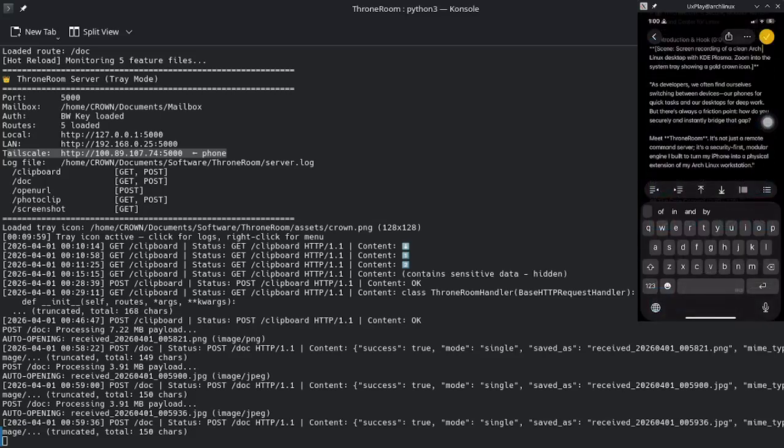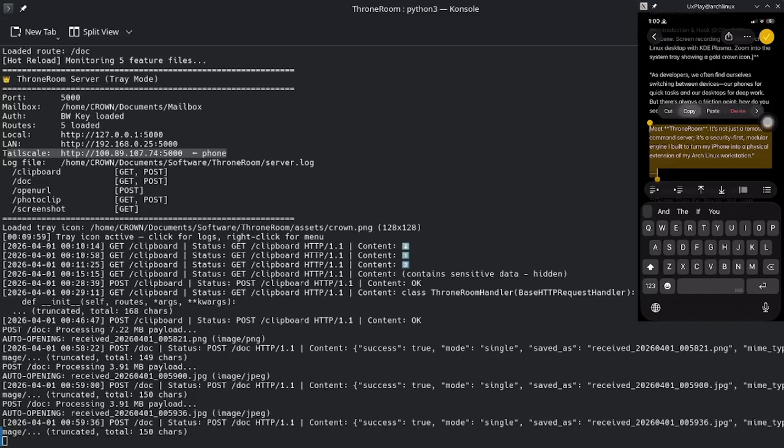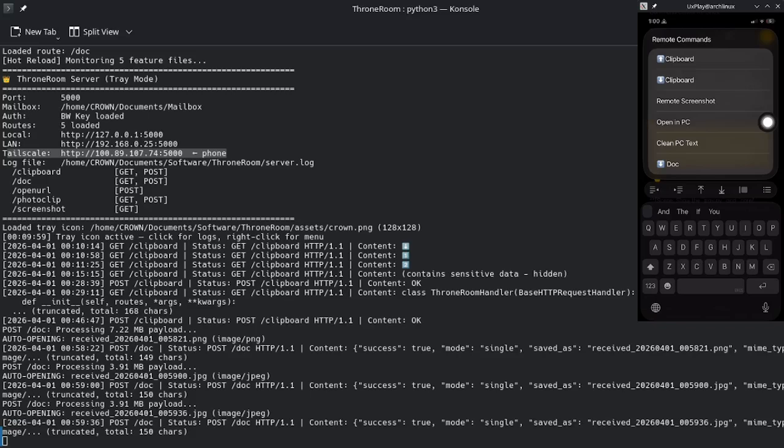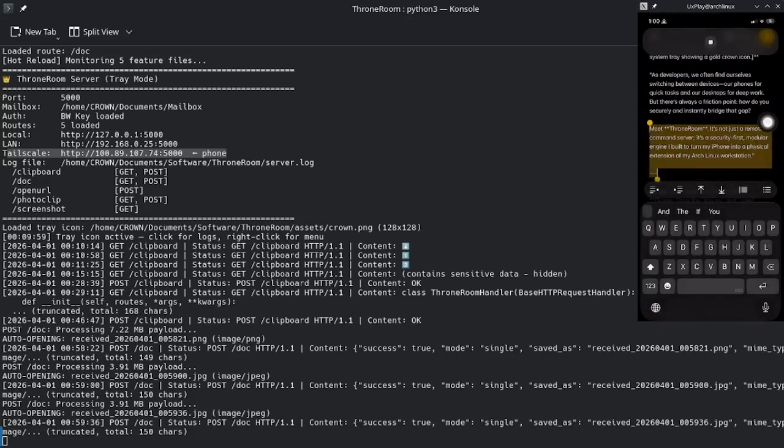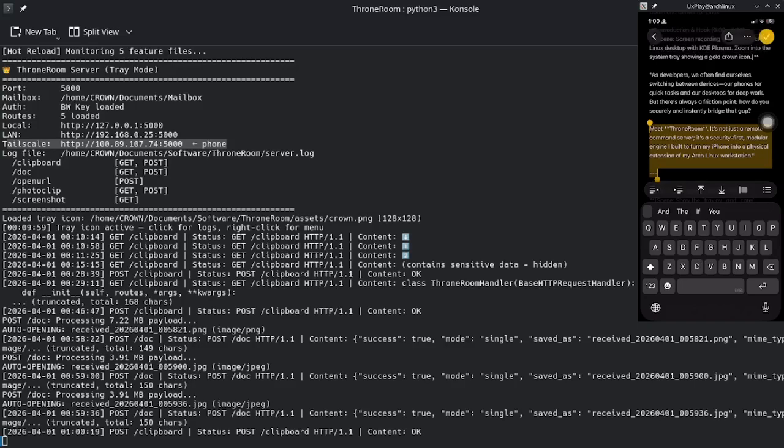So for example, if we have this script here that I was using to start the video, I can copy this and then send it over to my computer, right?